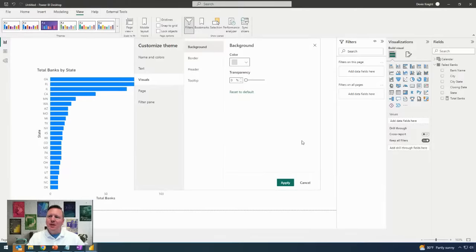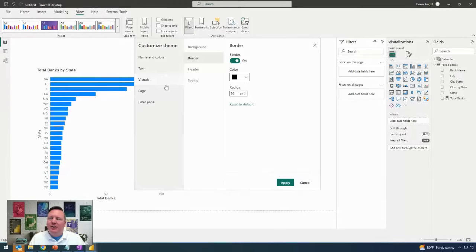Okay. And then I'm also going to change the border. I like adding a border to my visuals. It makes it stand out a little bit. So I'm going to add a border right here. By selecting the border section, you can turn on borders for every one of your visuals. Now, one property here that I particularly like is this radius property. It will allow you to see a rounded edge to your border rather than a sharp right angle like you traditionally see with borders. You can make this a rounded edge border if you add in some kind of pixel radius here to the border that you're creating. Okay.